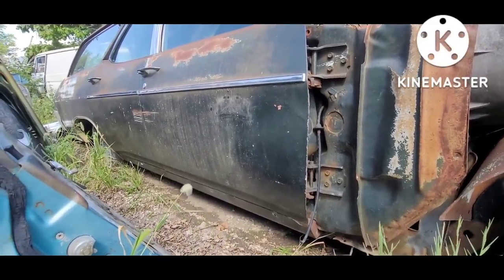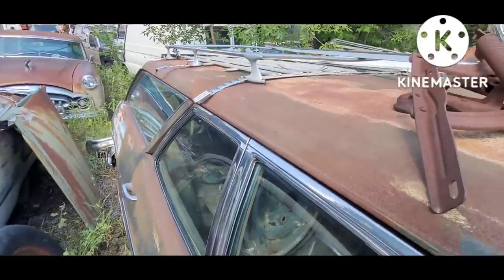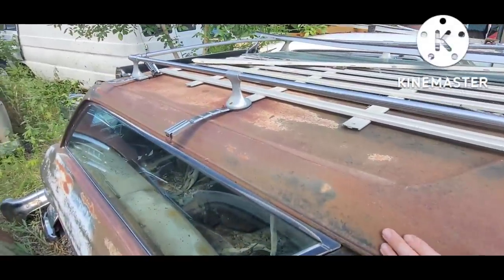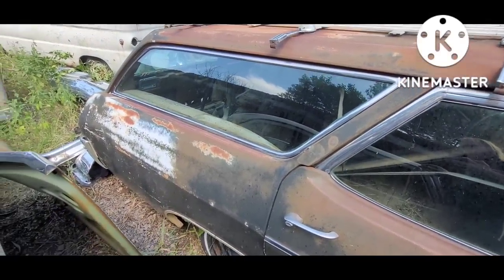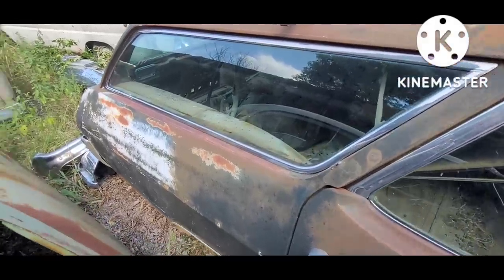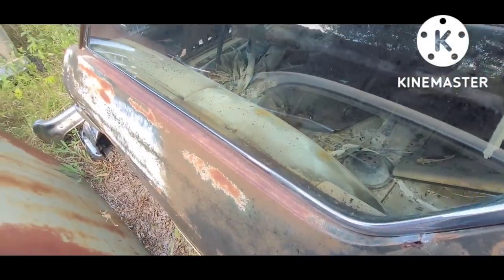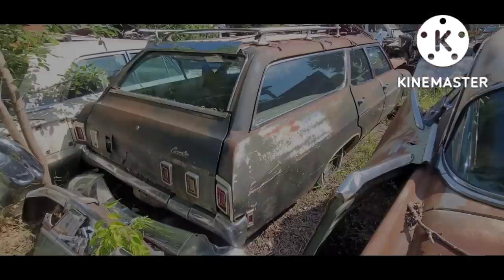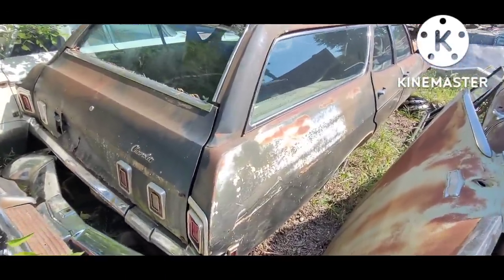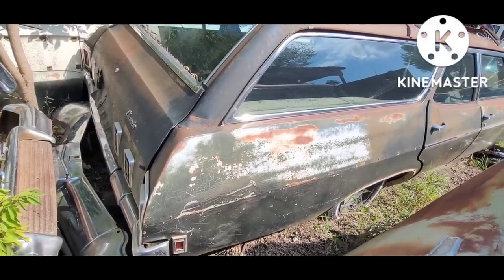You can see down below it's a fairly solid car overall, but there are places where it definitely needs some body work. This side of the roof is solid and clean — no rust holes — but over on the driver's side you can see it did rust a little and they just spread some bondo over it, which isn't the right way. This side's pretty clean, just one little spot underneath the factory lead. There's some surface rust on the garnish trim on the inside, but honestly pretty solid around the windows for the way these wagons sometimes get. There's definitely some old filler and old body work in the passenger quarter panel, but really not all that rusty — the wheel arch still surprisingly good.